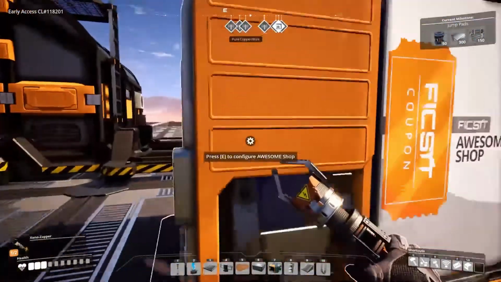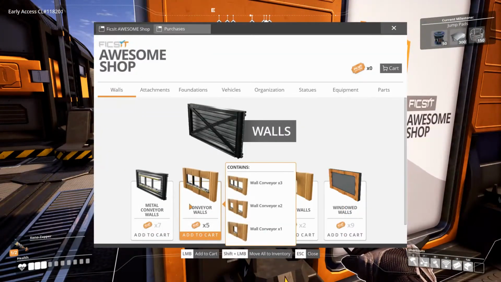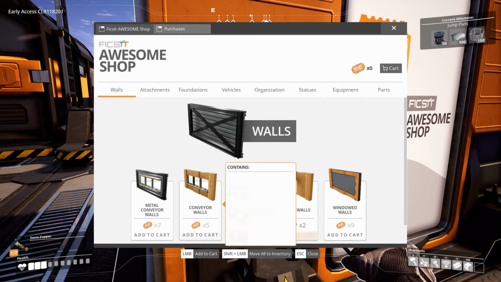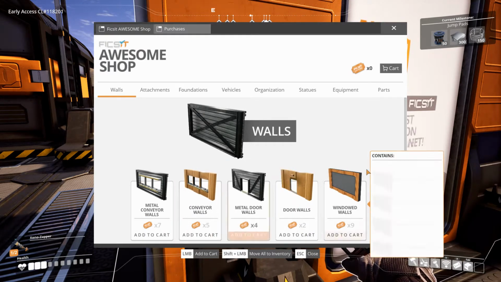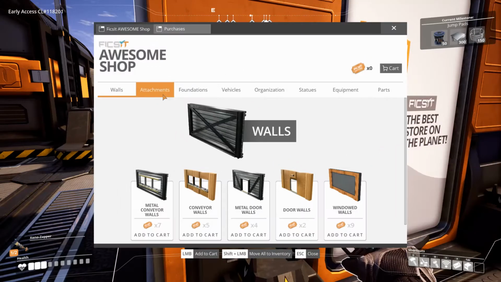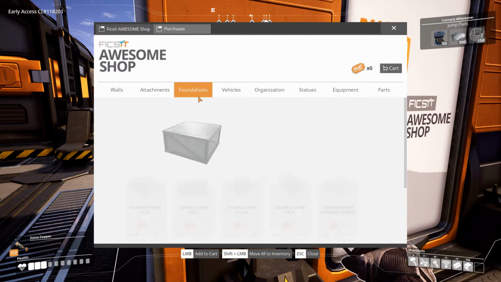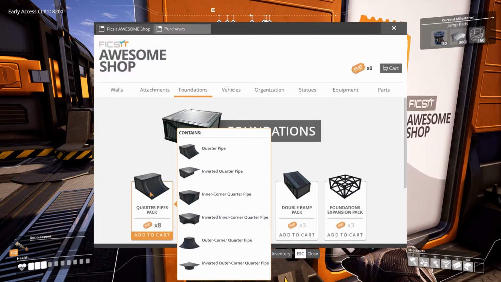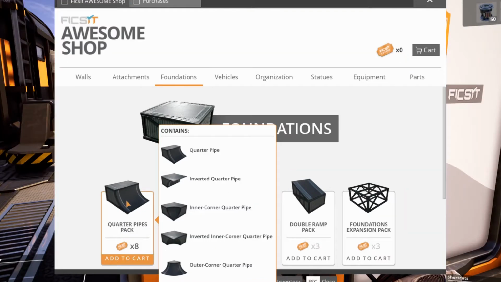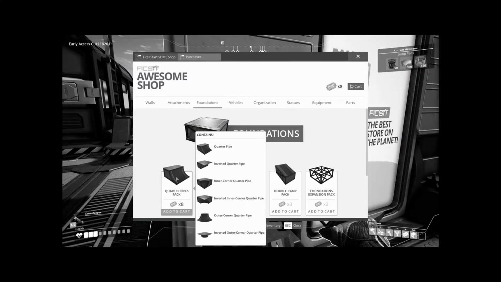So here we have the awesome shop, where you use the tickets to, for example, now gain these walls with the conveyors, and look at this, windowed walls! I want this! There's also some attachments now, like this, the wall power. This way you don't have to run a cable through a wall. Very much appreciated. There's also some new foundations, quarter pipes pack. Yes, this is for pipes, I love it. Also for skateboarding, if you're really interested.